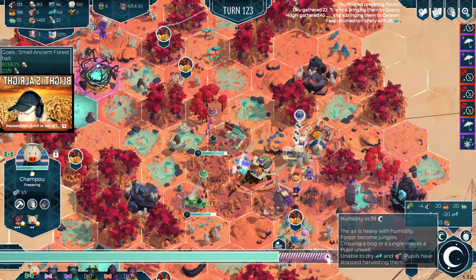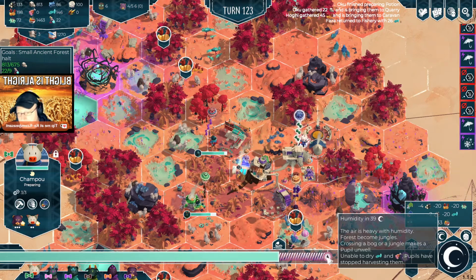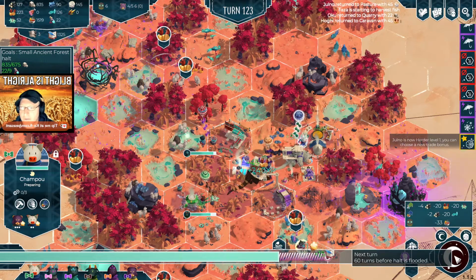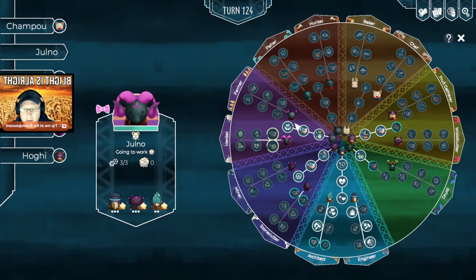Humidity in 39 turns. Unable to dry fish and meat. Crossing a bog or jungle. That might be a good time to leave, so maybe we'll push till that happens. Jeweler is now herder level 1. Okay, so extra books or extra fluff. Okay, extra books instead of fluff.